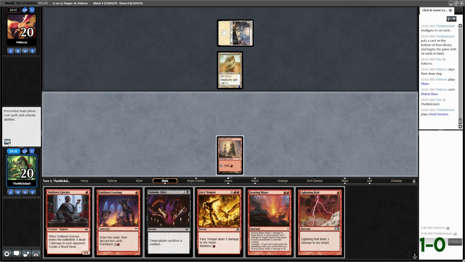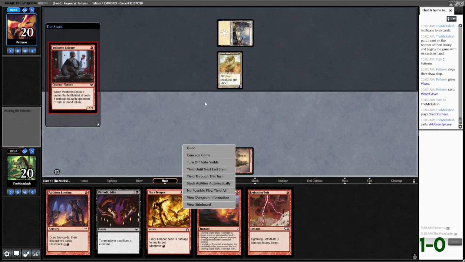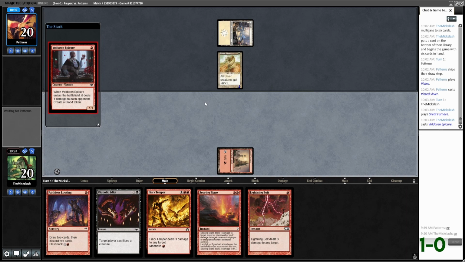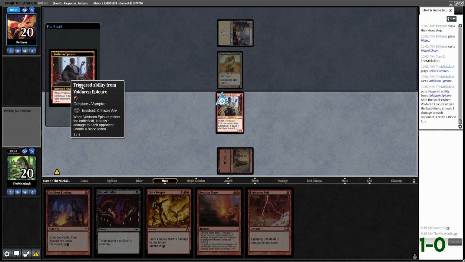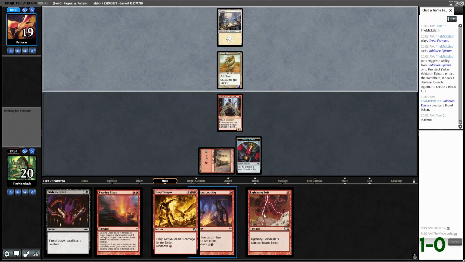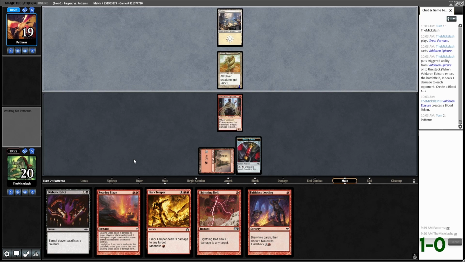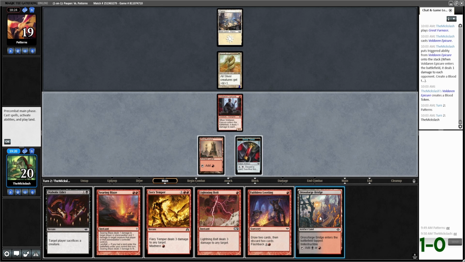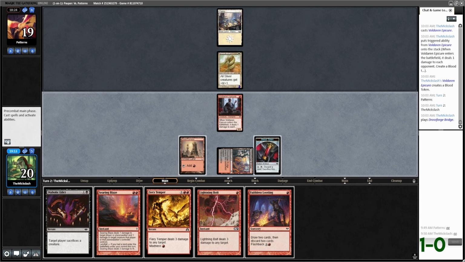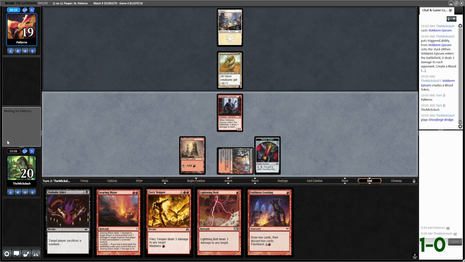I want to play Voldaren, but I think we need to keep up Lightning Bolt for a Lord. Or maybe we just let him hit us with a Lord. I think we just play the Voldaren. We top deck a land, that would be good for us. No blocks, I mean, no attacks is pretty strange. Not the land I was hoping for, but I suppose it is a land. I would just keep up this lightning bolt.